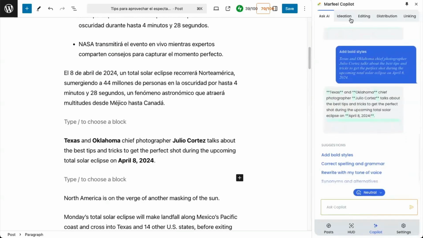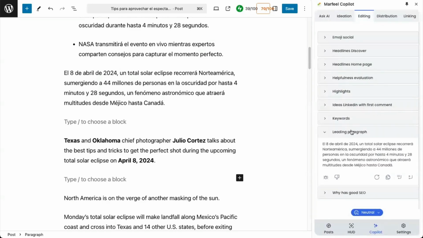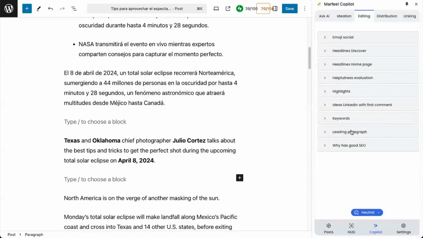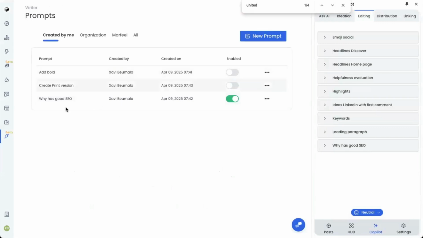Again, you see that there are lots of prompts here. Those prompts are the ones that come out of the box. But remember that with Marfeel Copilot, the biggest value that we are providing is that it's your own prompt platform. Marfeel Copilot is able to get context, in this case this article on the CMS, and run it through any prompt that you define. So something I'm going to do now is go into one of those prompts.